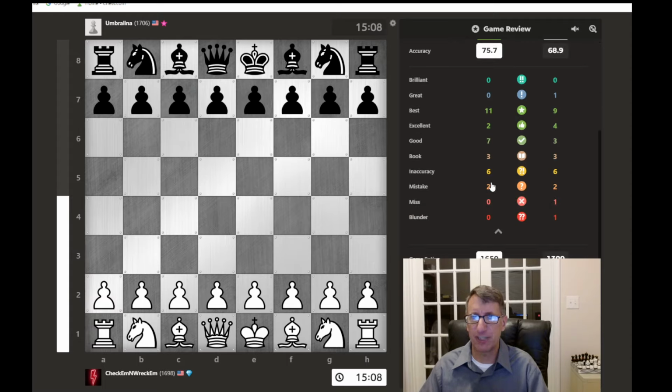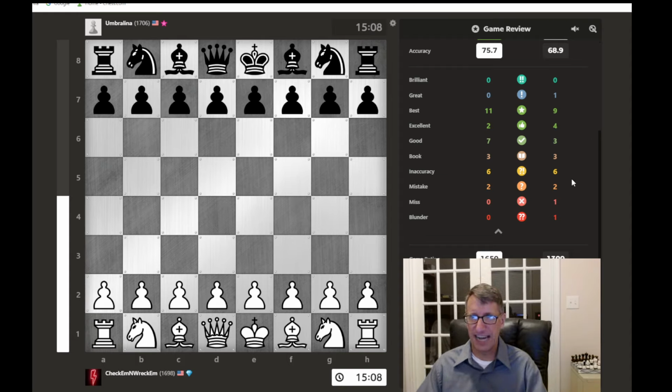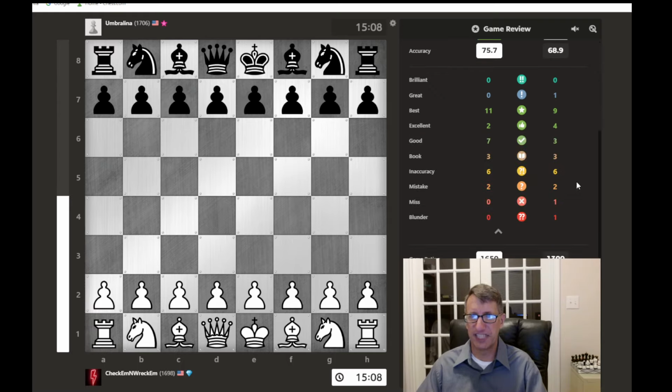6 inaccuracies. We both had 6 inaccuracies. We both had 2 mistakes, but they had a miss and a blunder. Oh my gosh, it says I only played at a 1650 level versus, well, I mean, that's not so bad, I guess, but I played at a 1650 level versus their 1300. Yeah, I guess we missed a lot or played a lot of inaccuracies because I thought the game was a little more solid than that.